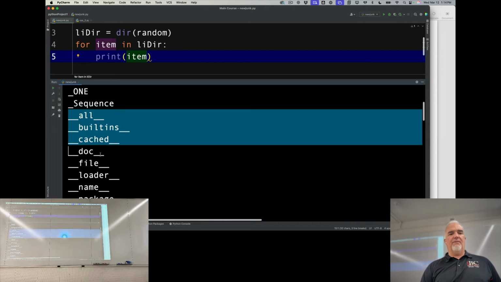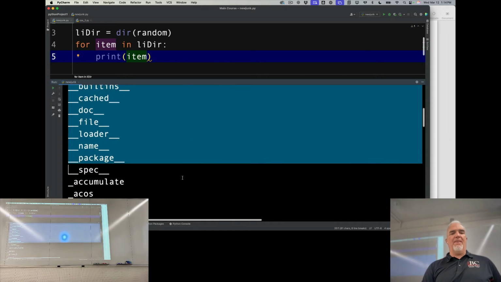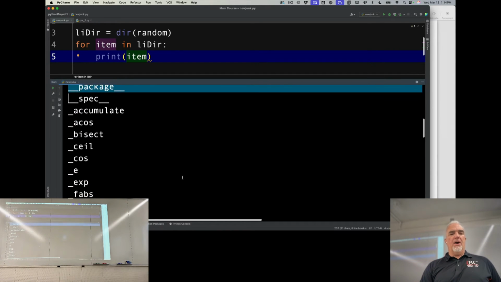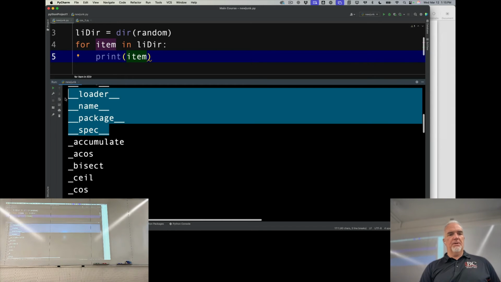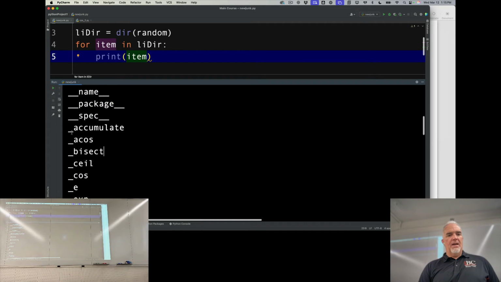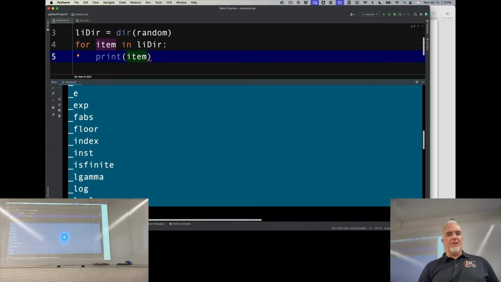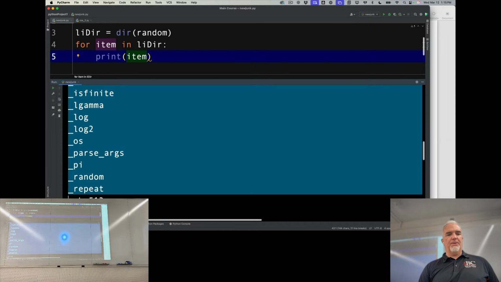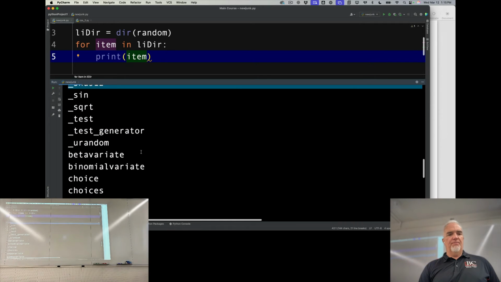These are system level things that exist when you create a module. And I'll show you what I mean by that in just a little bit. But a lot of these with the double underscores are automatically created. They're not generally things that you use.